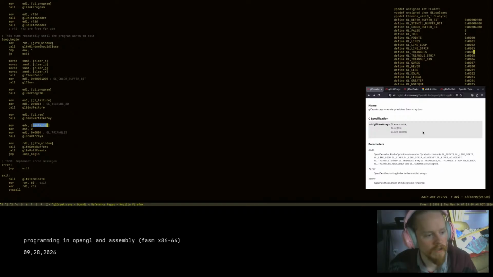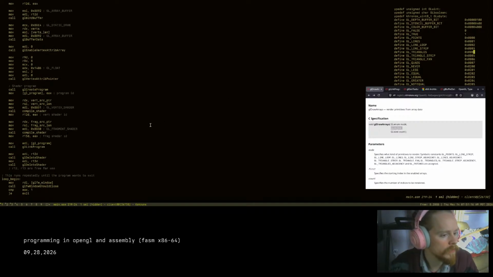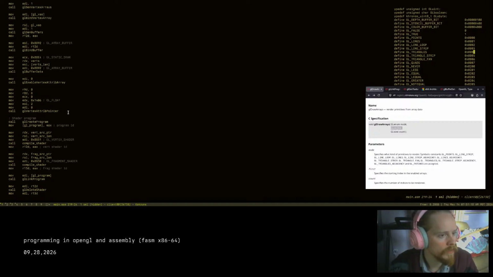We are putting the first. When we do the buffer, the buffer data, it kind of maybe should be 64 bits.